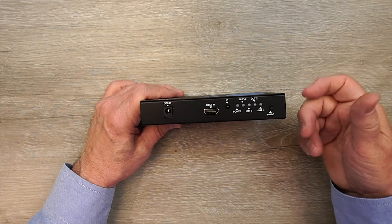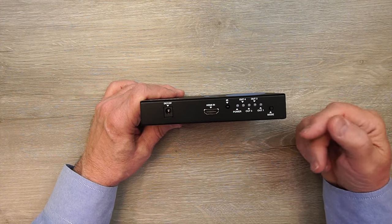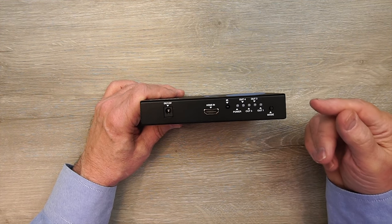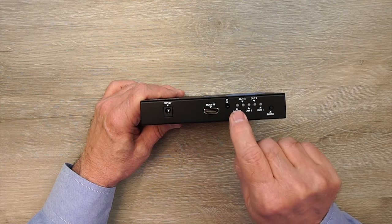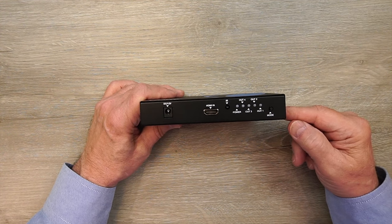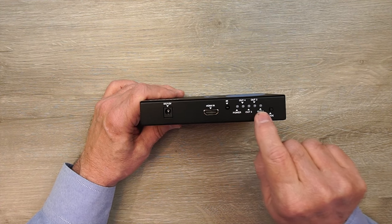To the right of that are five LED indicators. The first one is labeled power — the minute you add power to the unit, it starts an internal power-on self-test where it's checking all the internal electronics to make sure they're working okay. It's also checking the input resolution of your media device as well as the output resolution of your monitors, and once it determines what those resolutions are, it'll make whatever adjustments are needed to give you the best possible picture and light that LED letting you know it's ready to use. To the right of that are four more LEDs for outputs 1, 2, 3, and 4, corresponding to the monitors you'll connect in the back. It's checking the resolution of those monitors and the quality of the connection — once it's satisfied it's a good connection, it'll light those LEDs. Under normal operation, all five of these should be lit up.